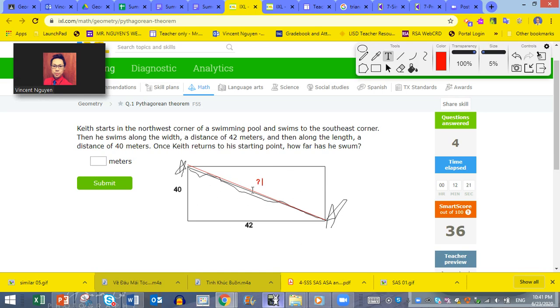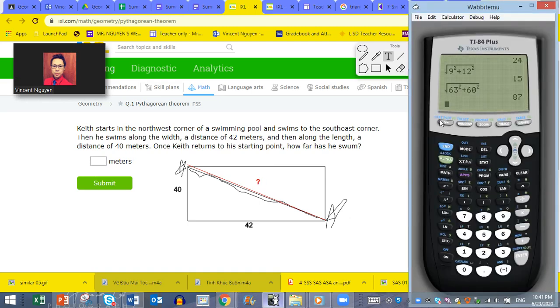We can add all the distances up, and then that's going to give us the total. So we're doing the same thing again, okay? We're looking for C, and then we're going to add A, B, and C together to get the entire perimeter, okay? So second square root, 40 square plus 42 square. After this, I'm going to jump level, okay? 42 square, and then enter. That's going to give us C, right?